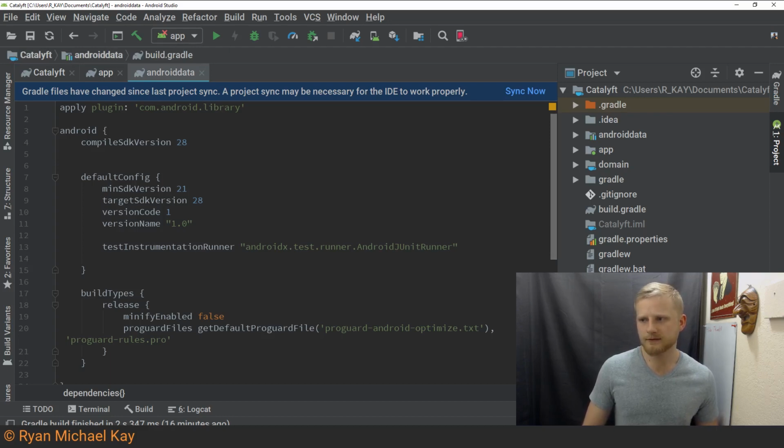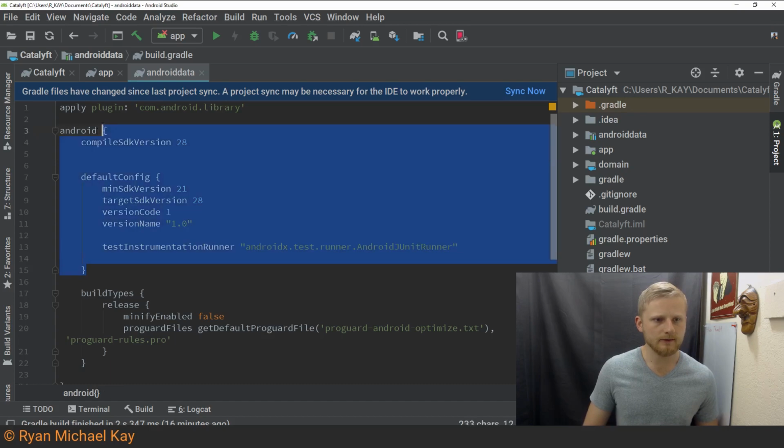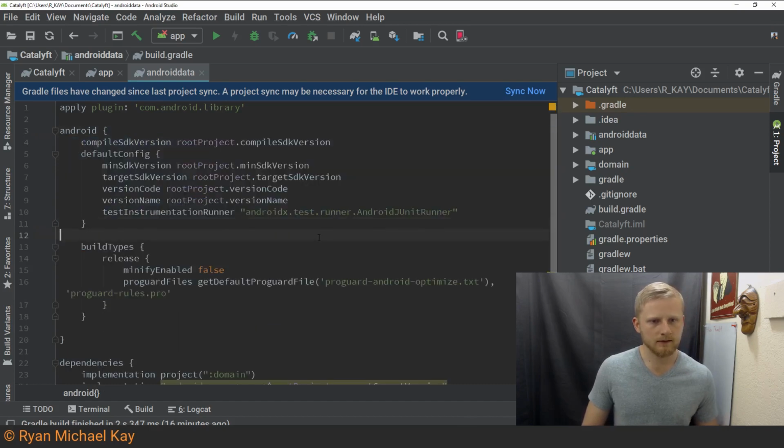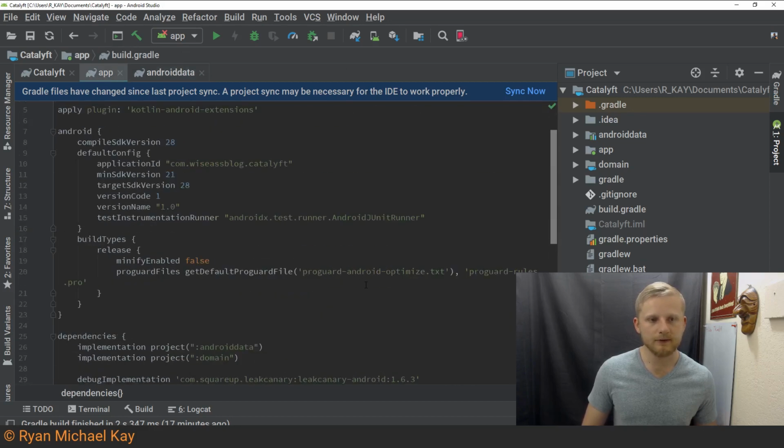So what I'm going to do is I'm just going to make sure, actually one thing right off the bat, I'm also going to copy over these configurations here because I want to be using the ones which are defined in the top level build Gradle file. Again, that was just copy pasted over from the other project. If you haven't already figured it out by now, you should probably open the repository link down in the description box below so that you too can copy and paste. And then I'm going to do the same for the build Gradle file just before I forget.